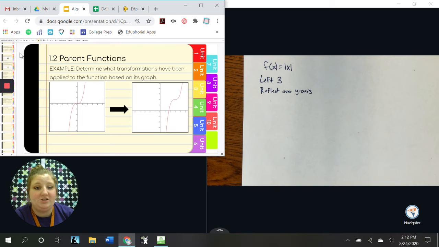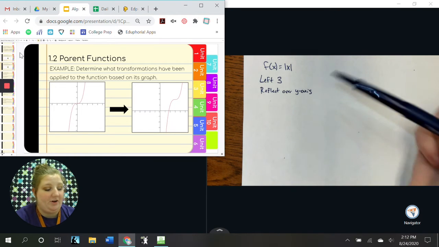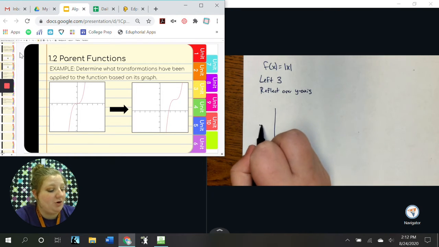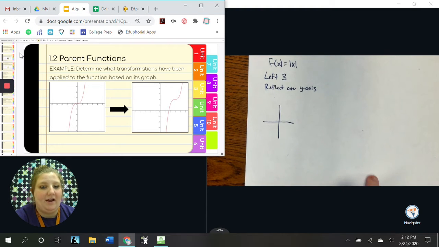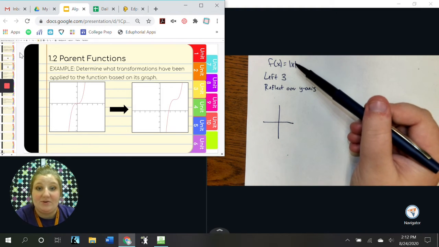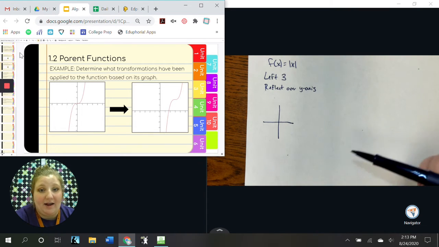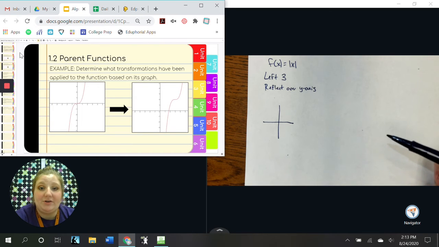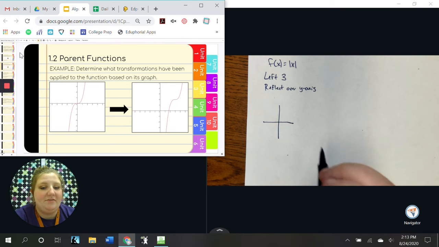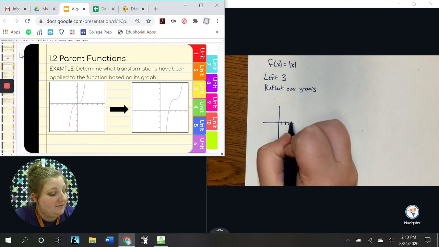So the first step you're going to do when trying to graph a transformed function is I always start by drawing the original graph. I want the graph of just f of x equals the absolute value of x. If you know your parent functions really well, you could graph this straight up in your head. You may not know them really well, so you can always go back and look at the assignment you did over the parent functions where you matched all of the graphs and their equations. Or you can always look at our virtual word wall, which is in Google Classroom.